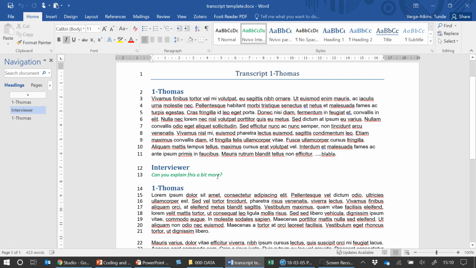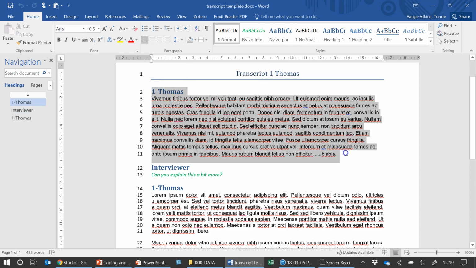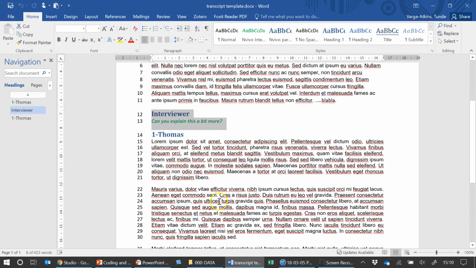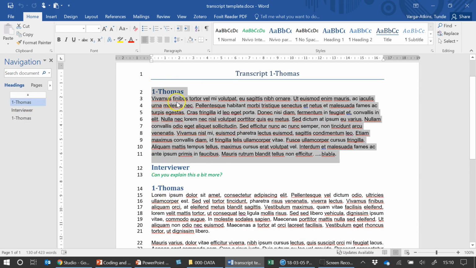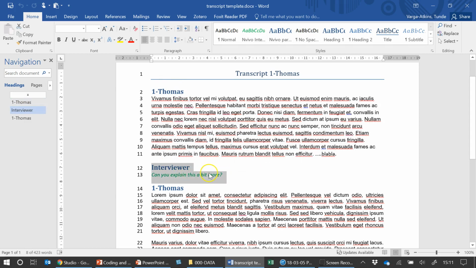And why is it good? Because when you import it into Nvivo, based on these style settings, it can auto-code each transcript to say that this is what Thomas says, this is what the interviewer says, and so on. So you don't need to uniquely highlight each paragraph and then code it on Thomas. Because if you highlighted the whole transcript and coded it as Thomas as a case, you would also code whatever you say as the interviewer. So then it can get muddled up a little bit.